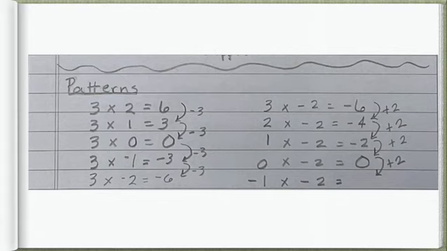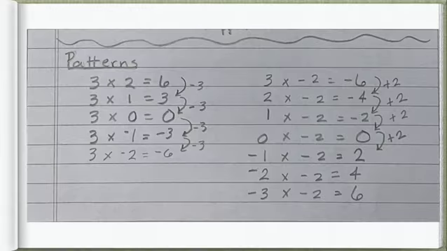Is that going up or down? Be careful. They're negative. Think of them as temperatures. If the temperature went from negative 6 to negative 4, did it go up or did it go down? It went up. It went up by 2 because they're negative. So they're already below 0. So when you get to a smaller negative, you're actually going higher. So to figure out what negative 1 times negative 2 is, we have to go 2 higher than 0, and that's 2.